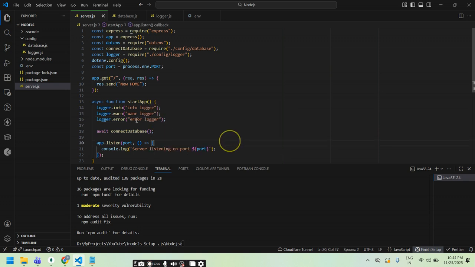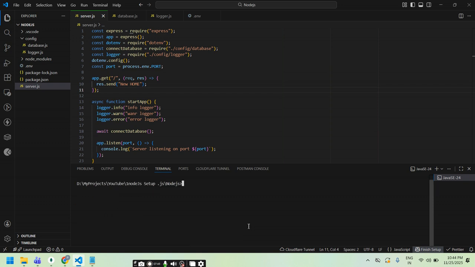So we have imported our logger, and we'll start our application to see if it's working correctly or not.